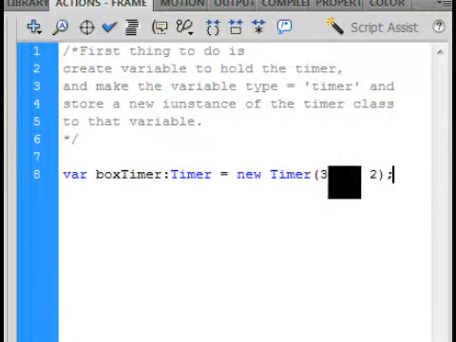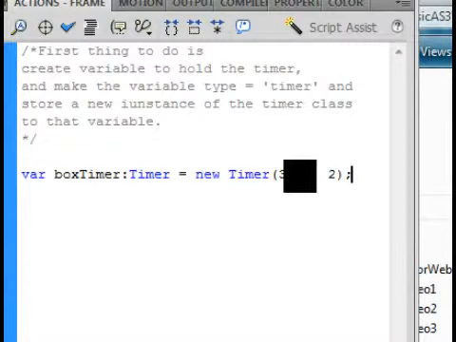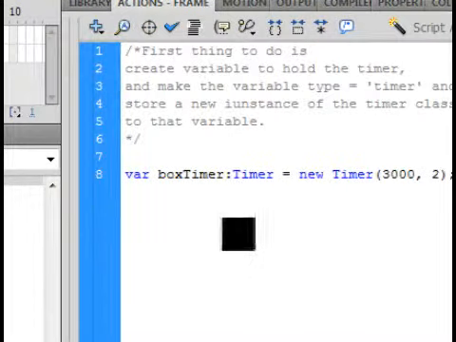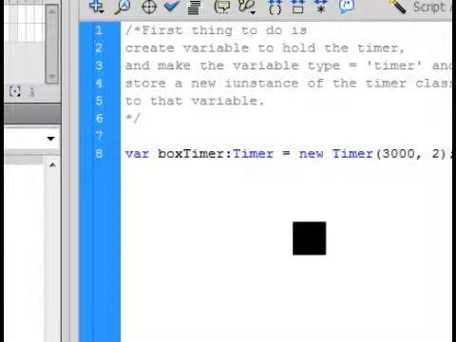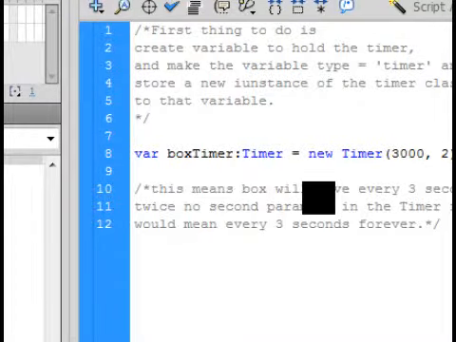And we set it to 3000, 2, so that means every 3 seconds for 2 intervals. So we're going to go 1, 2, 3, the box will move, 1, 2, 3, the box will move, and then the movie will end. The box object in the movie will stay still after that. We just put in those details below this variable that we've just created.